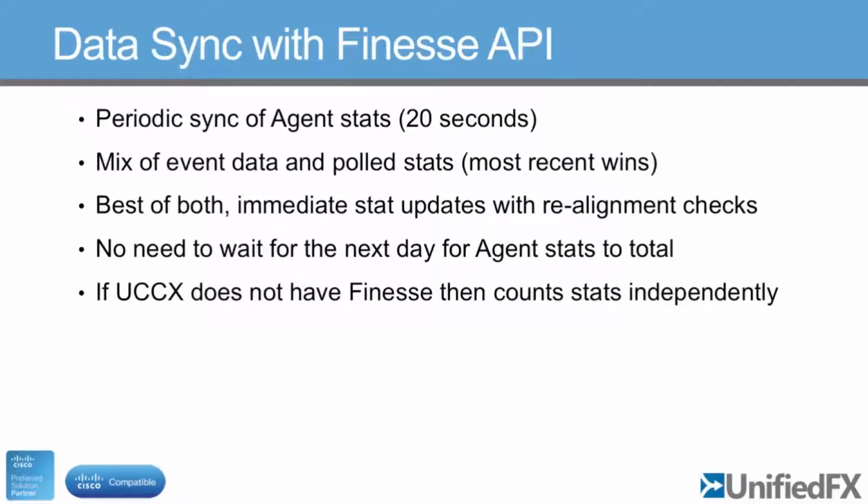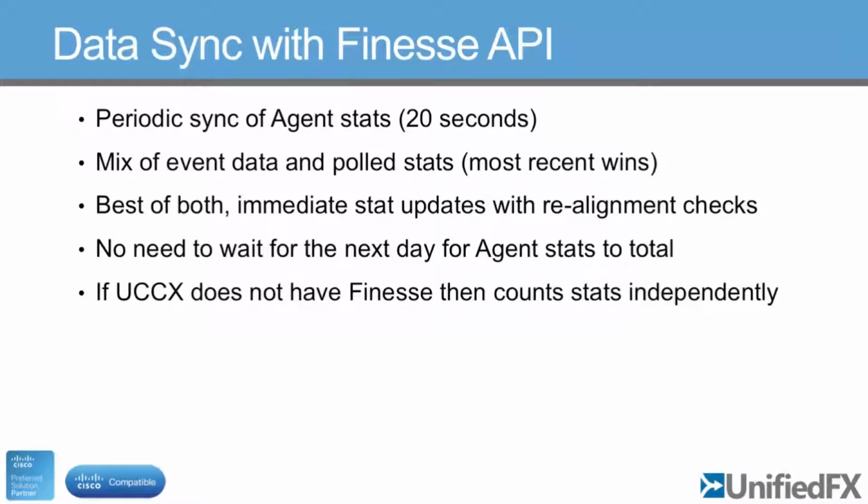Because we get this incredibly fast real-time data, we don't have to poll the data too quickly. Whereas if we were dependent on the Finesse API for all of our data, then we'd want to poll it as fast as we could. You could hit that API every second, for example, which you probably could do, but it would probably throttle at about 2 seconds, I suspect, if you're hitting it quite hard. Ultimately, the harder you hit that API, the more load you've got on the server and the potential for it to slow down each request if you try them too fast.